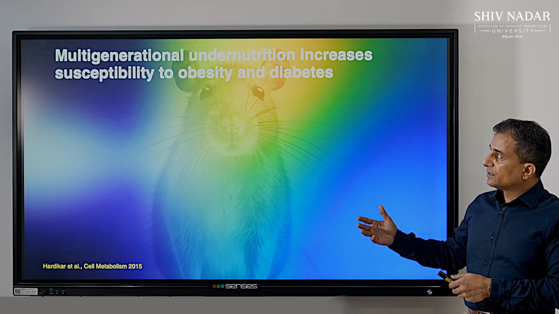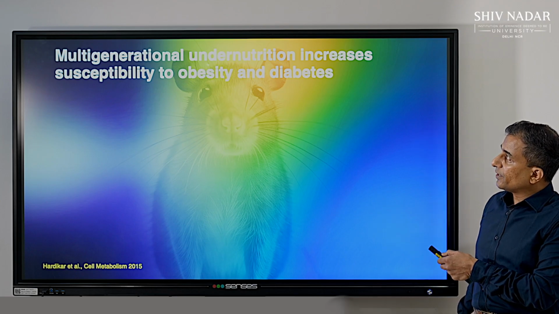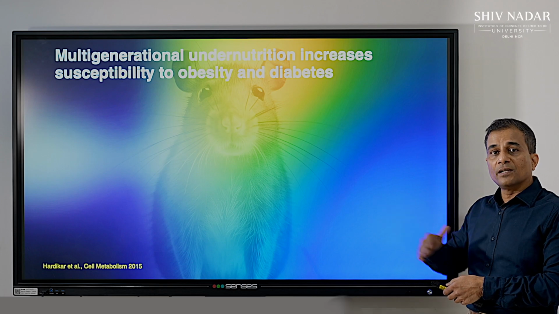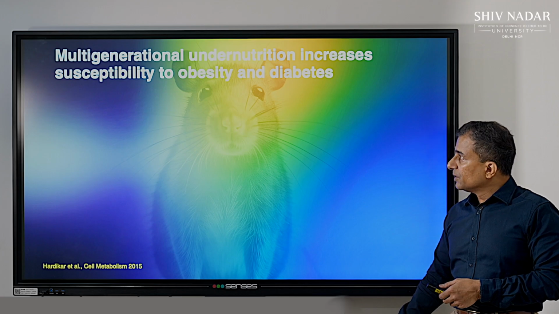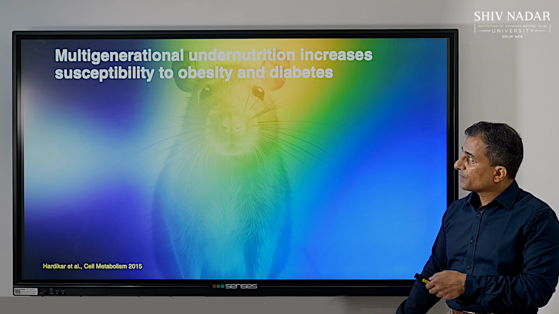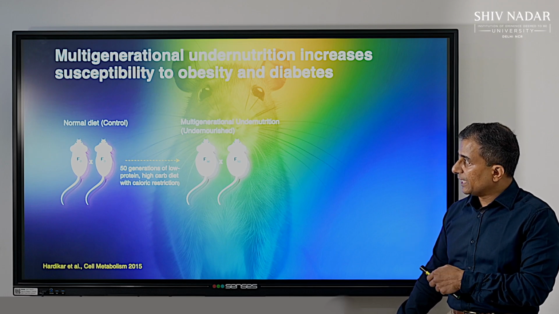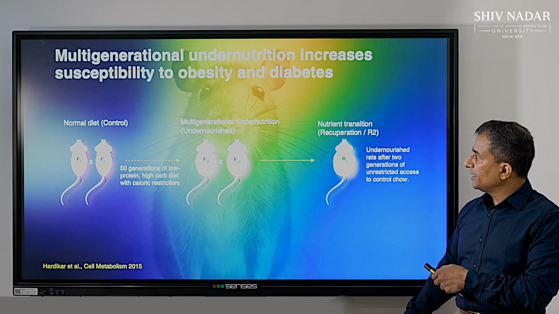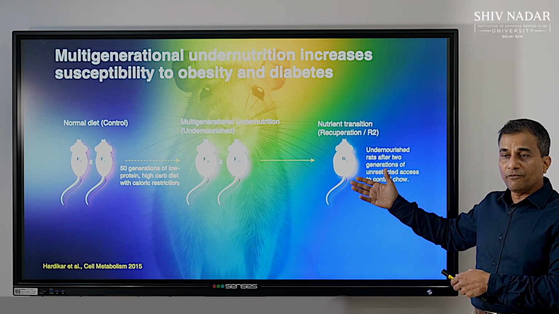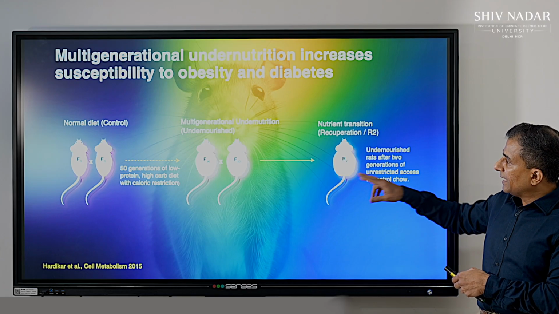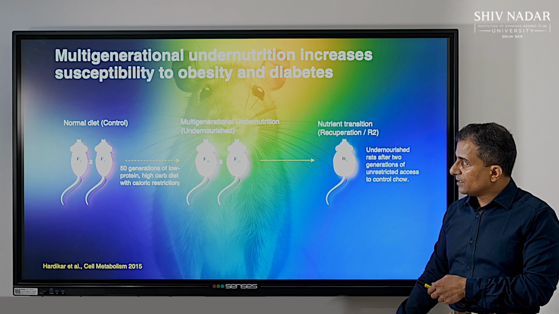So to recapitulate this, one of my collaborators, Dr. Anand Hardikar, created a cohort of animals which went through multi-generational undernutrition. And in fact, it was a really large study, lasted for 13 years. For 50 generations, animals were given half the calories, and they basically were deprived of half of the calories, and this essentially was tried to reverse by giving 2 generations of regular diet. Okay, nothing fortified, just back to regular diet as the controls. And then at the end of that, the rats were actually analyzed, and what was seen here is quite profound.